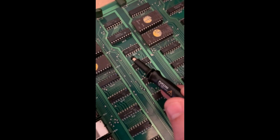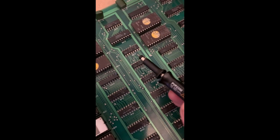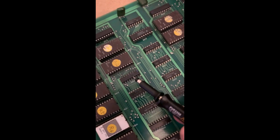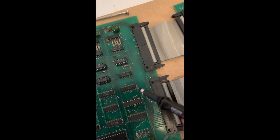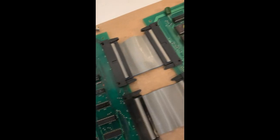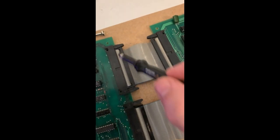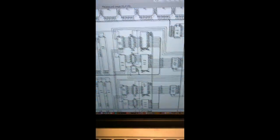from this chip here. Sorry, this one, these signals are present coming out of this chip, but as soon as they've got from there onto this board, they've disappeared. So we're going to have to do some continuity checks all the way through here. It's most likely the connections, possibly here yet again, where this board was quite corroded.